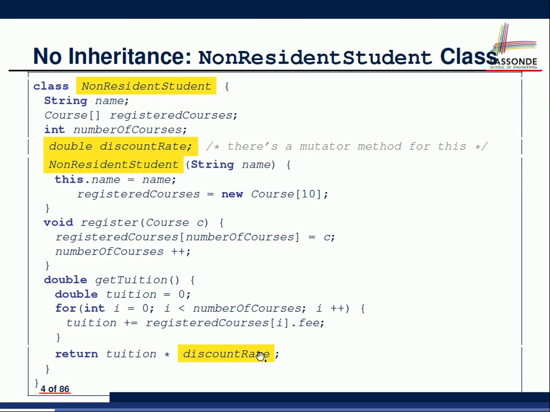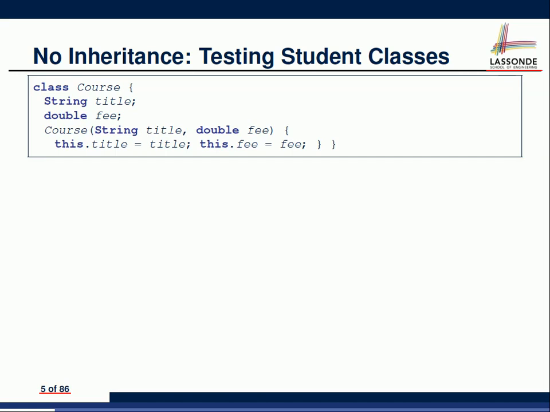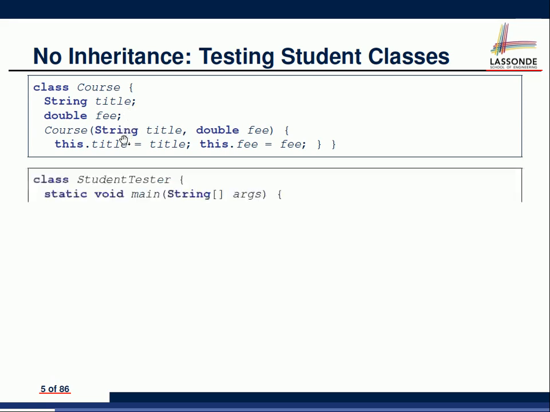When you have lots of repetition, remember the principle I talked about? Single choice principle. Anyway, the name is not important. I just want you to grasp the essence of the principle. Now, what I'm going to show you is some very simple test cases just to see everything works, and then we criticize on that. That's the plan. Okay, so now let's have a look at some test cases. Let's assume we have a course class. Okay, that was simple. You have a title, you have a fee for the course.